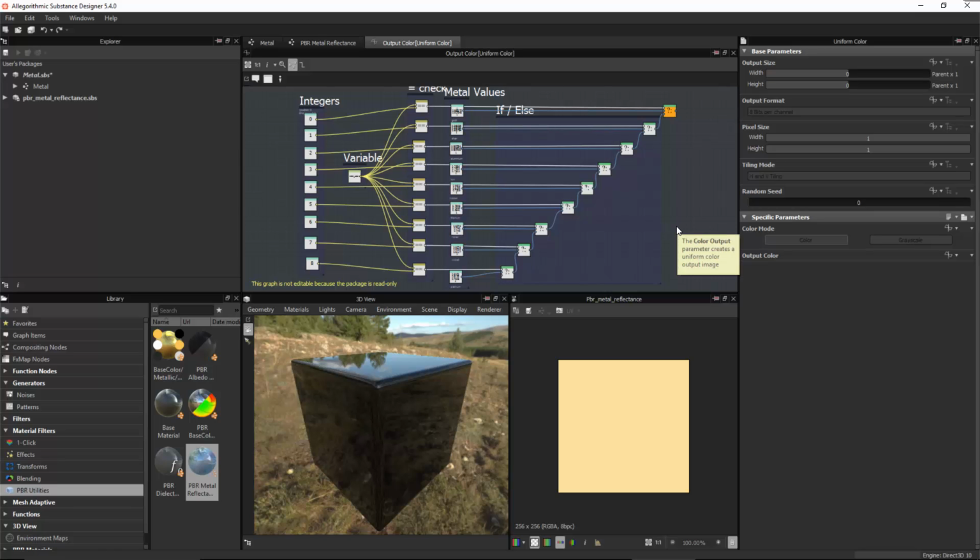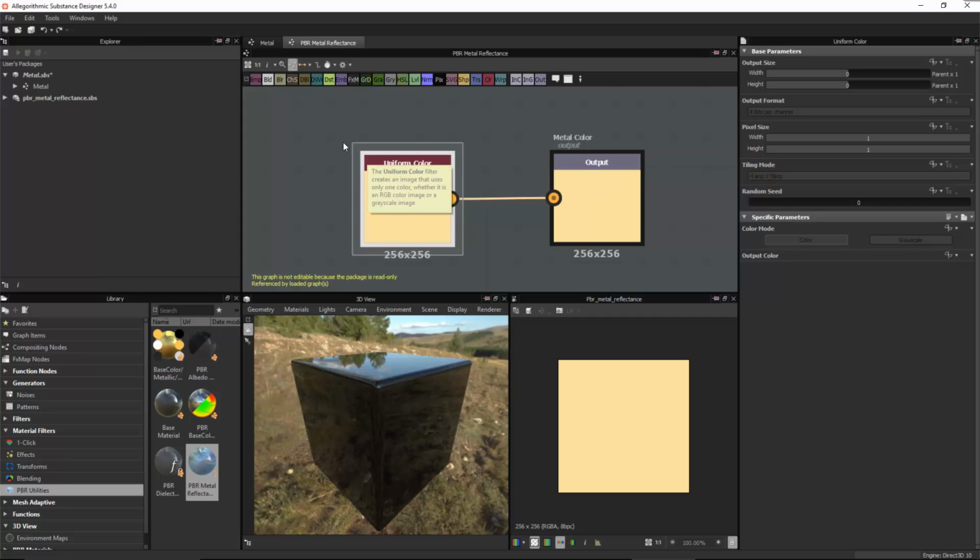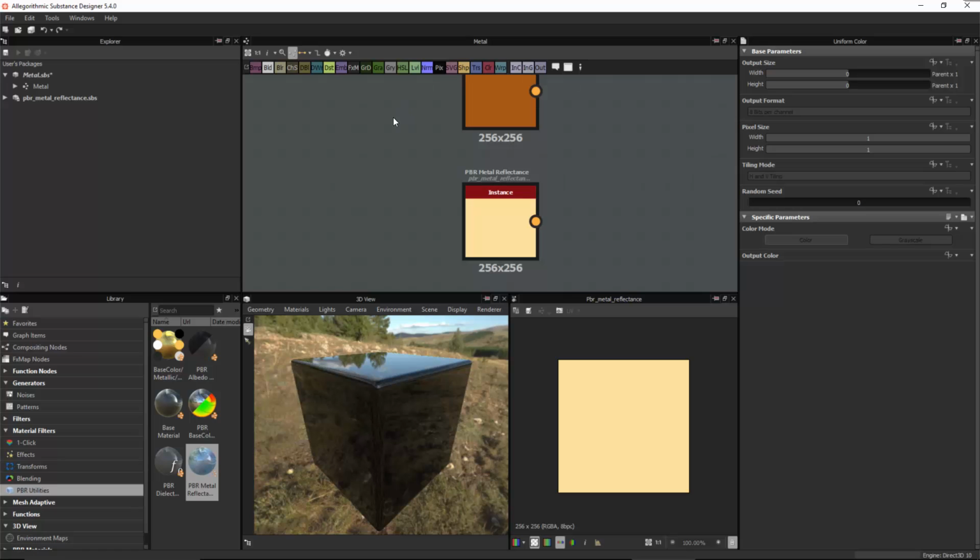Now, we're not going to get into this in this video. This is an advanced topic, but the main takeaway from this here is that nodes that you find here in the library are going to be derived from the core nodes that you create here in Substance Designer. That means that you can create your own custom nodes and tools here within Substance Designer and extend it in any way that you need. So let's go ahead and just close this node out, and let's go back to our main graph.